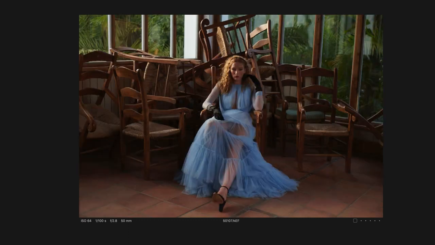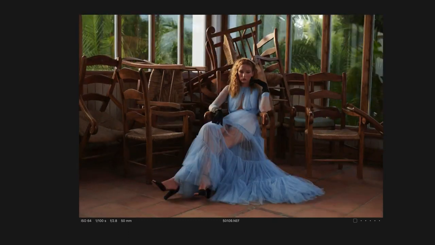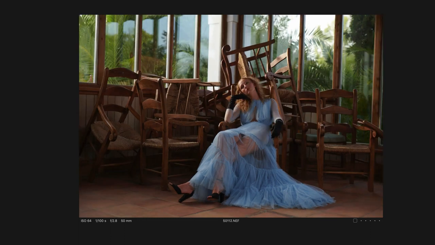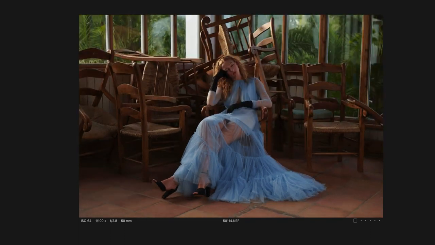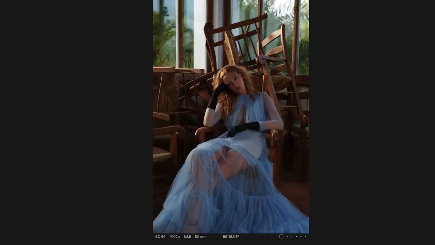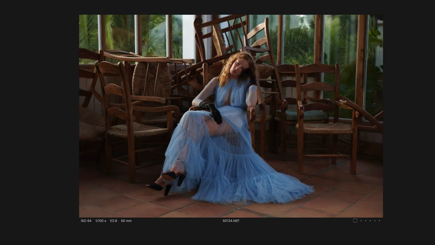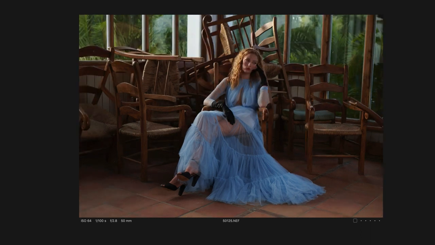The model here is already tired, it's very hot. The sun is already setting, but there is a lot of humidity, and everyone is very tired. As you can see, even in the pose, and I like these poses. I really like that she's slumped on the chair and she's got this look, I don't care. It actually fits my idea.